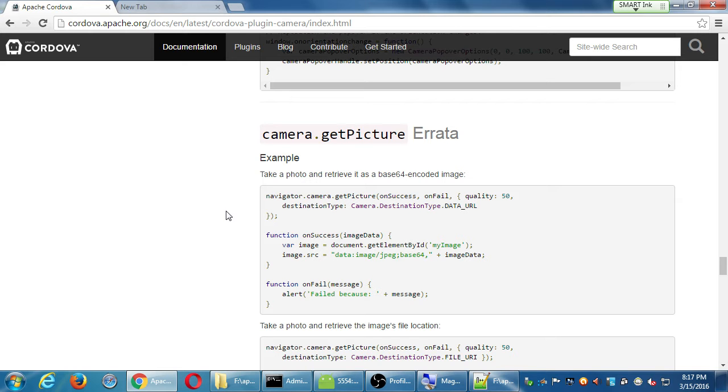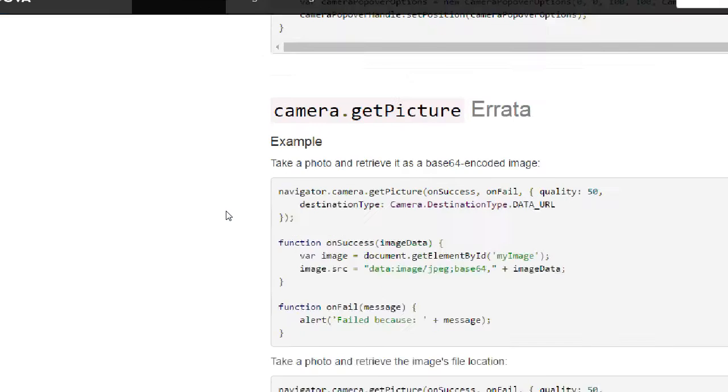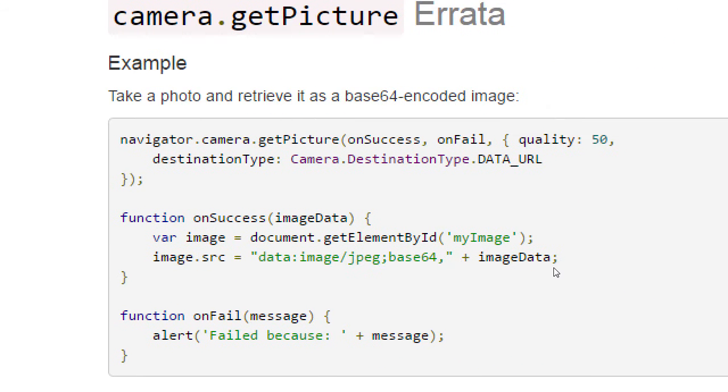Here's a complete example. These things also are up on higher parts over there, but the complete example is right here. I'm not exactly sure why they put it under deprecated, which usually means there's mistakes, use this one instead. But if we break down what we've got here, this is still not complete because there's no trigger for this. There's no button to press to take the photo. This is, here's the code, do with it what you will.